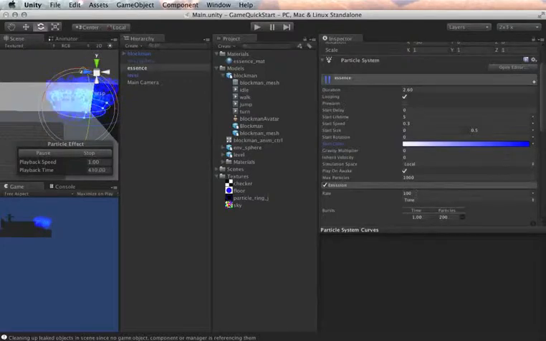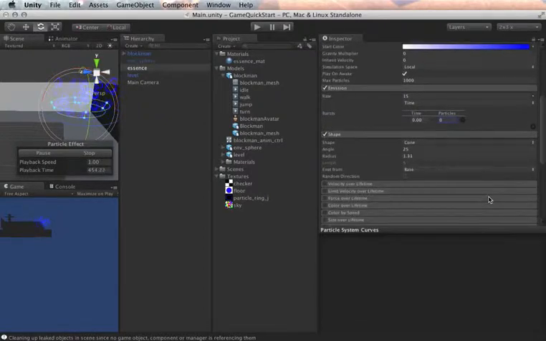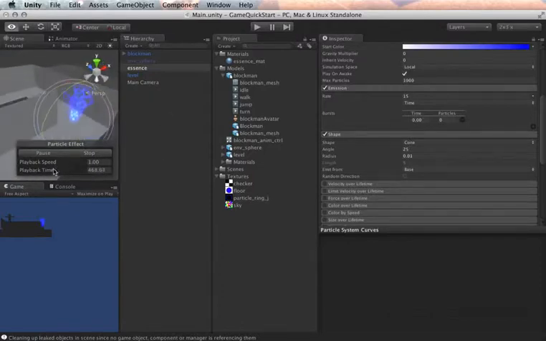The emission rate, we want fewer particles. So let's set this at maybe 10, 15. Don't need a burst. I'm going to take this off. And also, we would want to decrease our radius like that. And angle is more or less fine. I think this will be a good enough particle system just to introduce you to Unity's particle system.